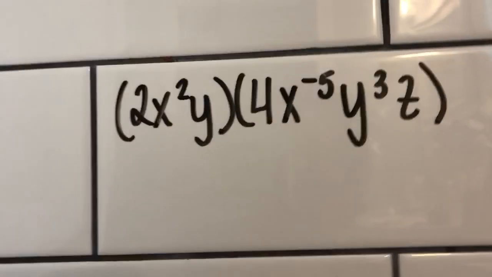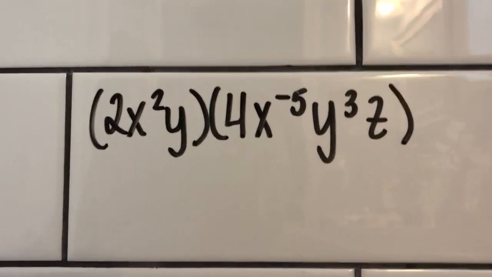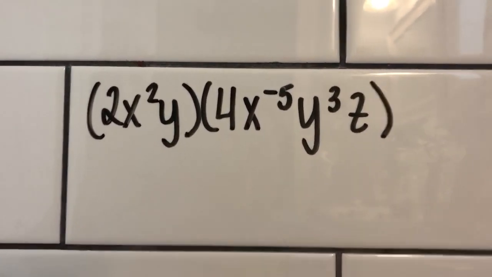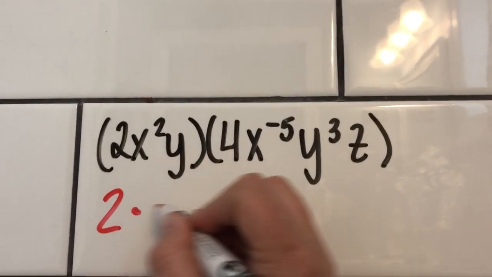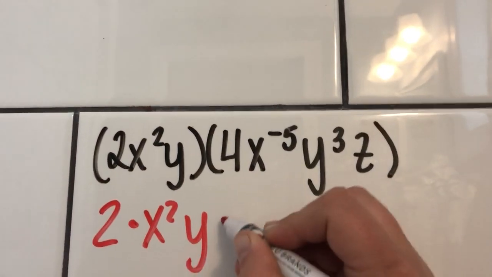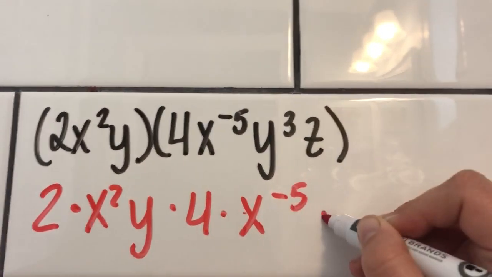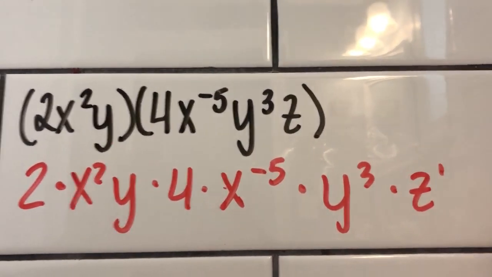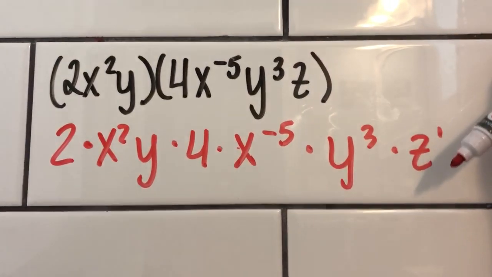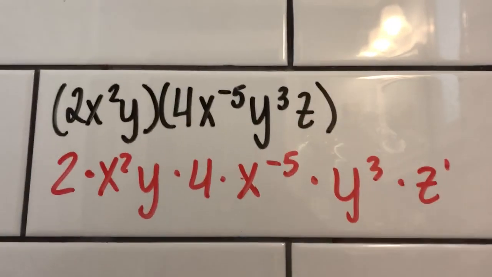This next one, kids look at often a problem like this and get really confused, like why do we have parentheses? You don't need them. So I sometimes say to just rewrite it with the multiplication dots in between, and I think that clears it up for some kids. These two things mean the exact same thing, no matter which way you write it. And I'm going to add a 1 onto that z. So this one in black and this one in red, they mean the same thing. I like to rewrite it like that when I teach it. I think it clears things up.